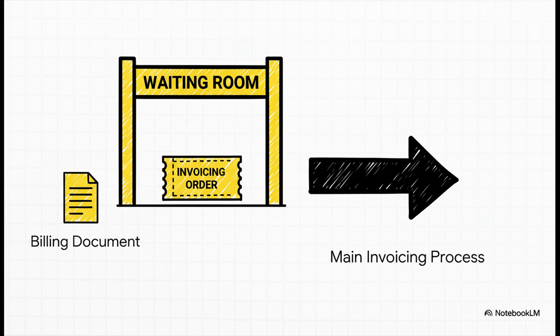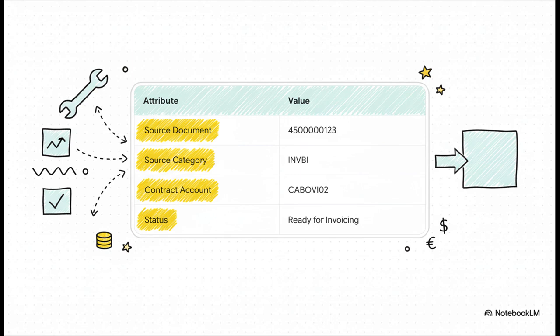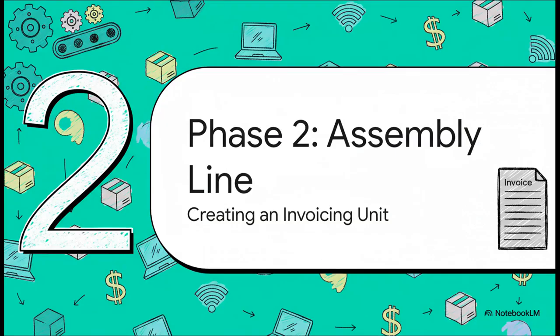Honestly, the best way to think of this is like getting a ticket for a waiting room. It's not the invoice itself. It's just holding a spot in line for our billing document, signaling that it's all ready for the main event. And if you look closely, you can see how this invoicing order points right back to our original billing document. It's just a temporary little flag stored in a table called DFKKINVBILL_I... DFKKNV-trig. Its whole job is to say, hey, I'm ready, and once the real invoice gets made, poof, this little guy is deleted.